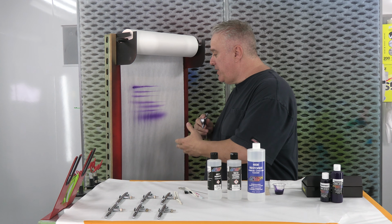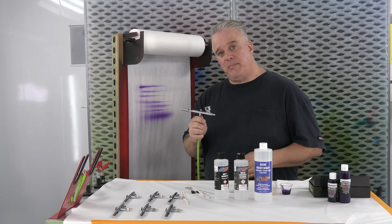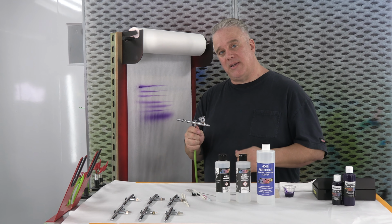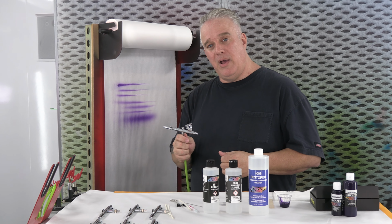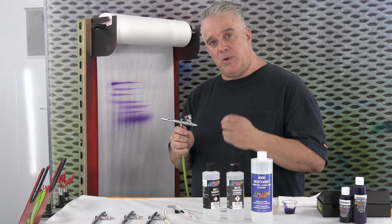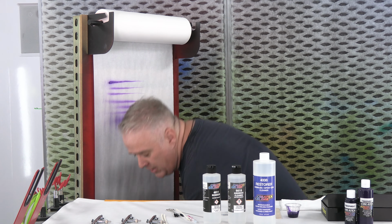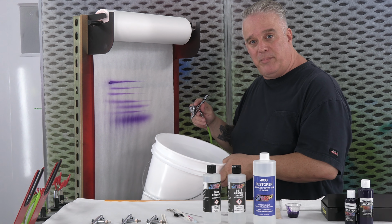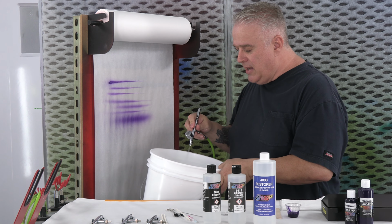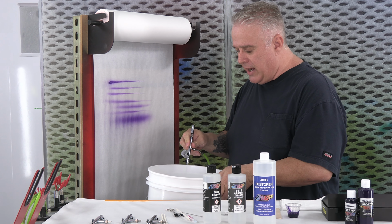Just like that. All right, once we're done with whatever we're doing with the airbrush, it's going to be time to clean it. This is actually the most important part of the process, because the more you take care of this airbrush, the more it's going to take care of you. The first thing we want to do is spray out any residual paint left in the cup. I've made a little spray bucket out of a 5-gallon bucket and some paper towels, and I'm going to spray all of that material out till it's dry.